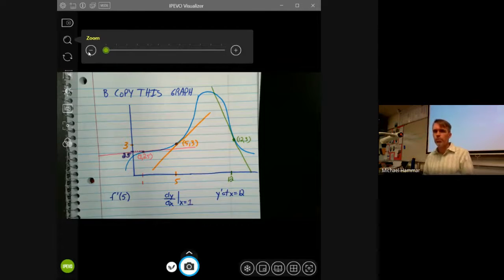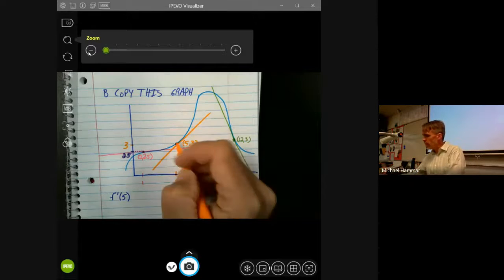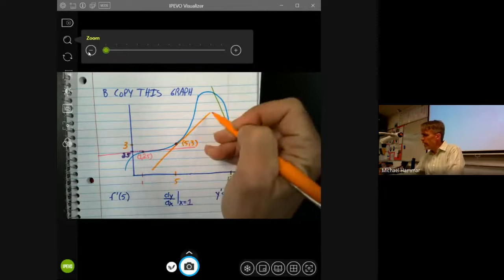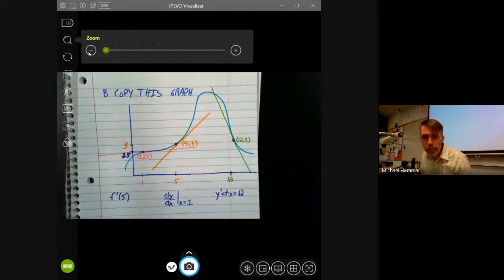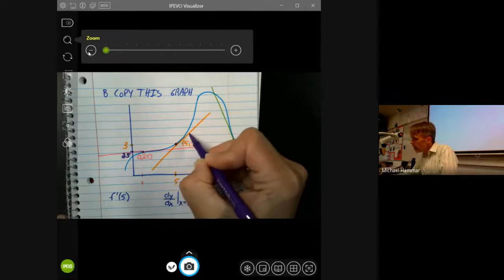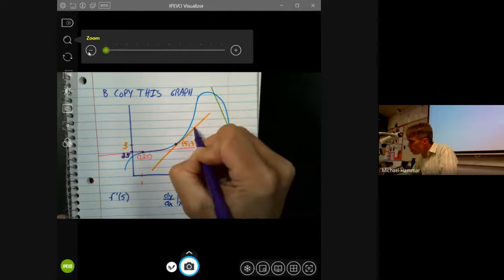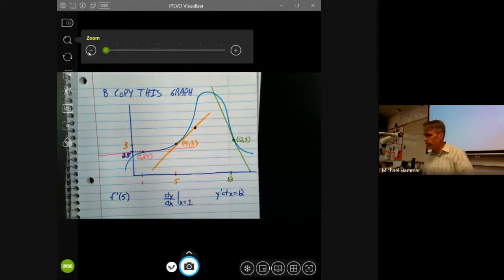So the first thing you have to do is draw in a tangent line. Notice I drew in a tangent line at this point. It's a line that goes through and just touches the graph at that point, and that point only. So you're always going to try to just skim the edge of the graph at 5. Now, in order to estimate a derivative using a graph, we need to look and see where this line crosses somewhere so we can use another point to calculate the value.